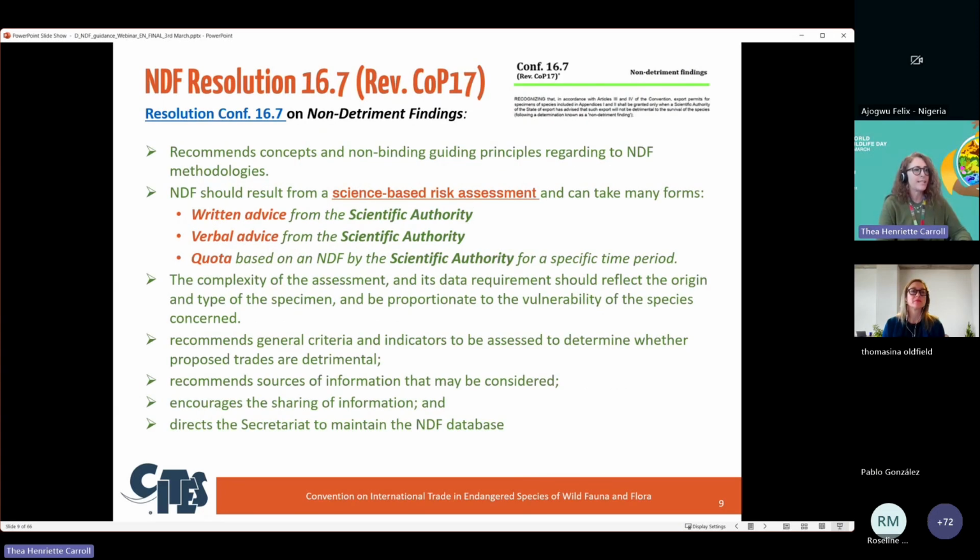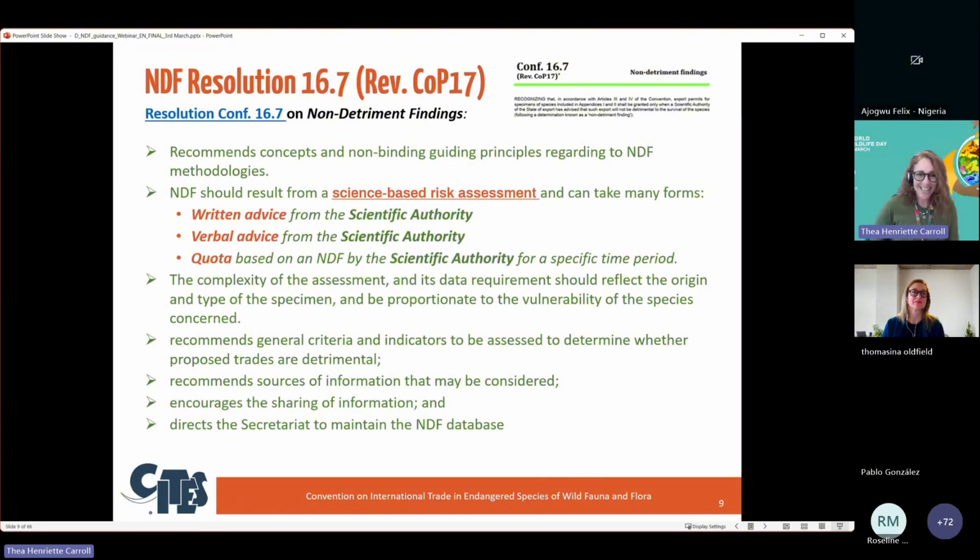It's important to reflect a little bit on some of the key resolutions that are relevant to non-detriment findings. And the most important one, of course, is Resolution Conf 16.7 on non-detriment findings. This resolution, although it addresses one of the key requirements in the convention and one of the pillars of the convention, was only adopted about 38 years after the convention came into force.